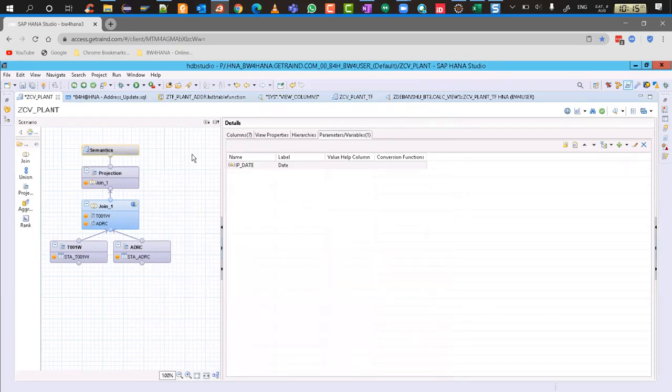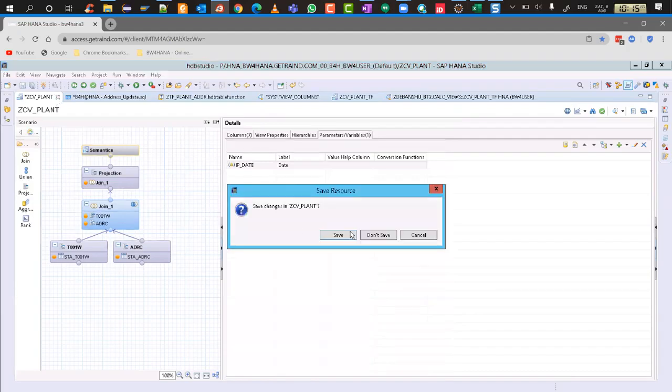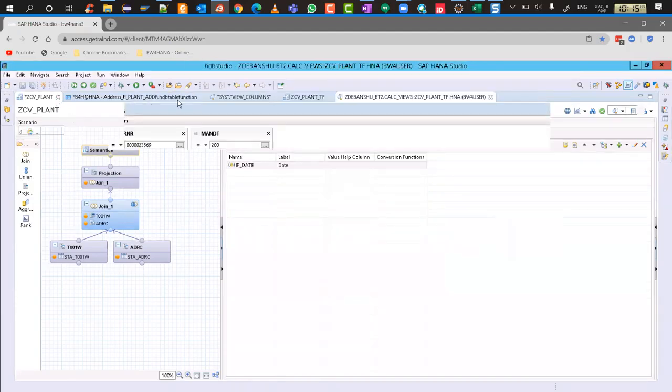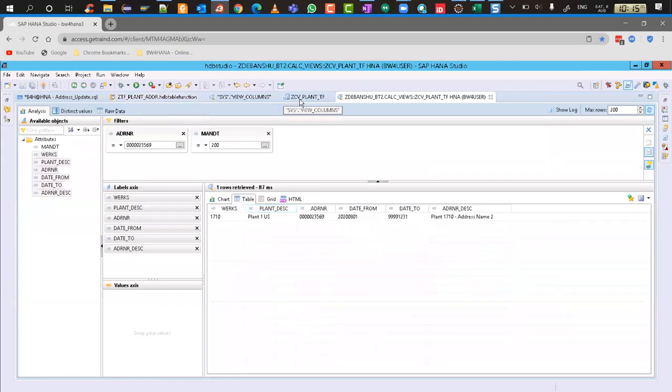Actually, you know what? We should provide it in the table function CV, not this CV, because in this CV we are not using that table function based code, right? It doesn't have a temporal condition. So I will rather just close this without saving. I'll not save. Rather, let's do it in the table function based CV.